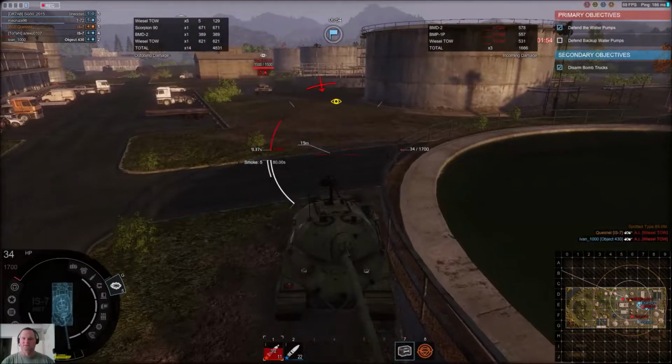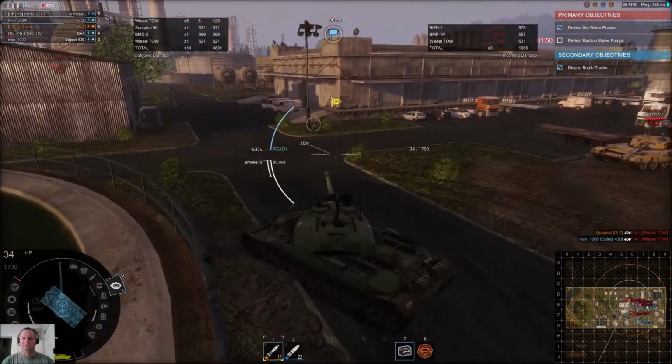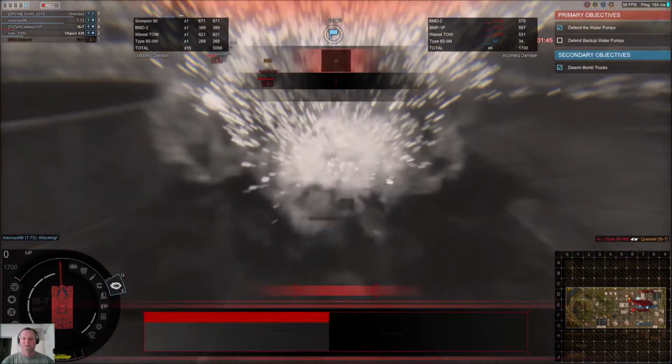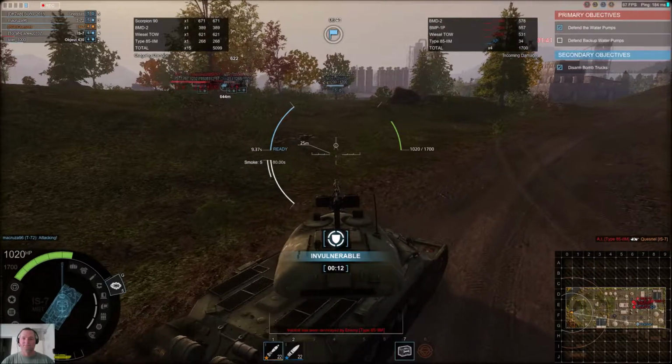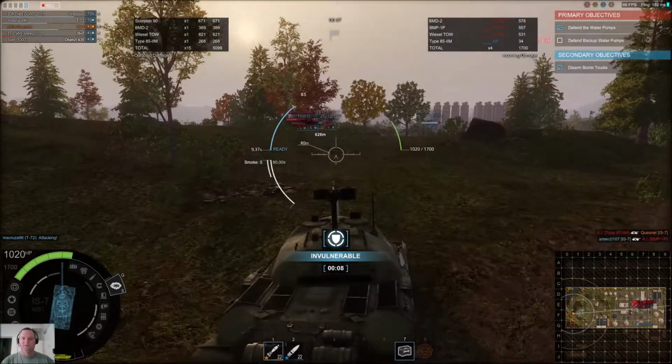Totally surrounded here. Oh, good. Another MBT. I might actually be able to get somewhere with you, provided you don't find a good soft spot. Like right there. That was terrible. Just terrible.